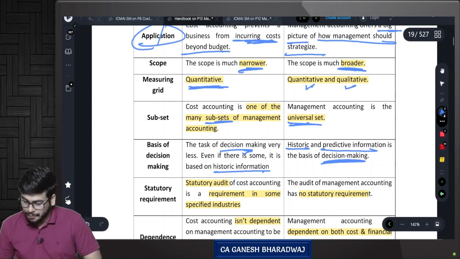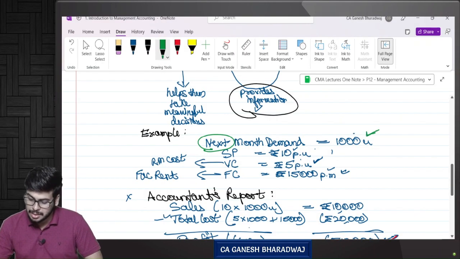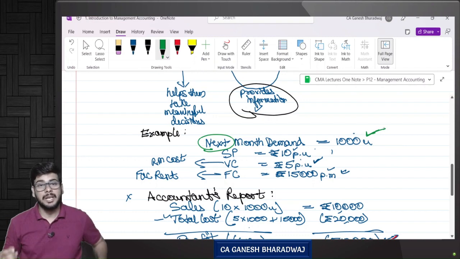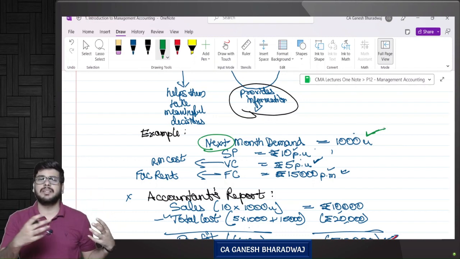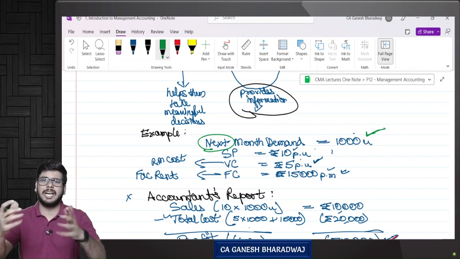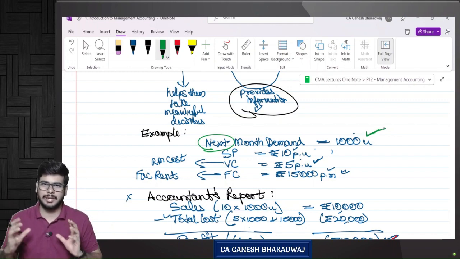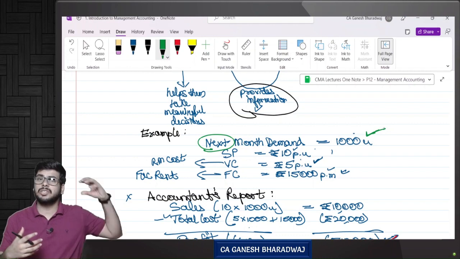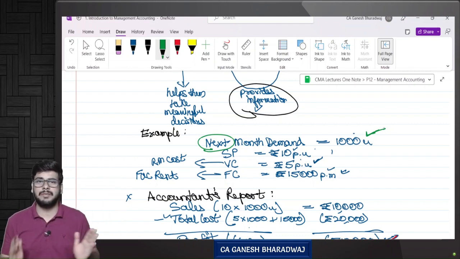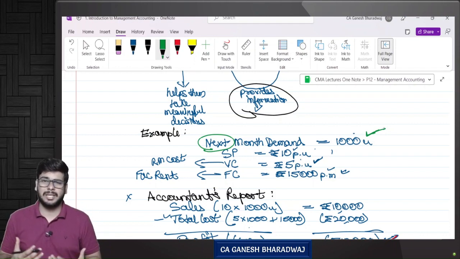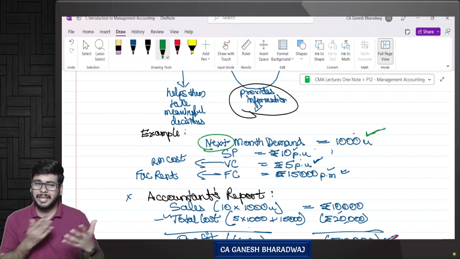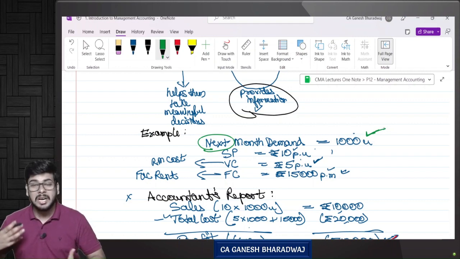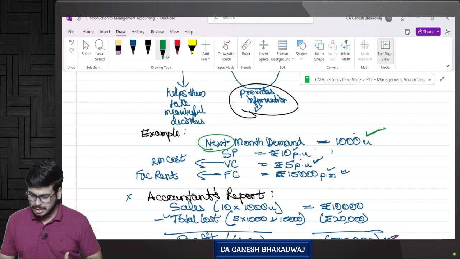I told you, for the next month, how did they arrive at 1,000 units being the demand? Based on past data. Let's say the next month is Feb. Now, for the next month, based on the past data, for every February for the last 5 years, they will find out what has been the average demand. Now, this month there is one extra feature called COVID. How will be the impact? They would have done all these things and arrived at a predictive demand for the next month of 1,000 units.